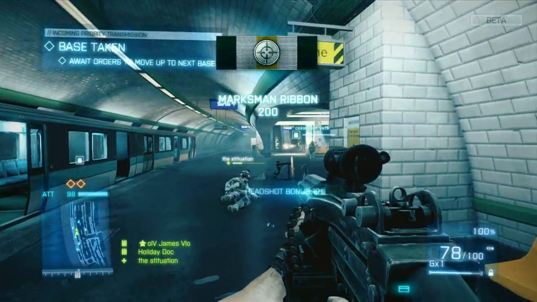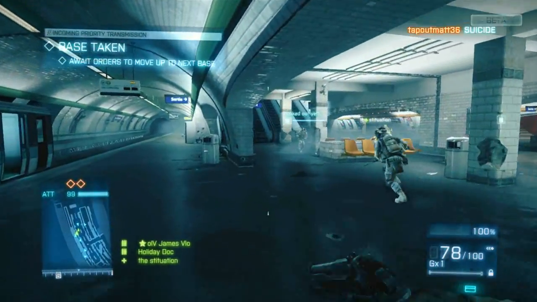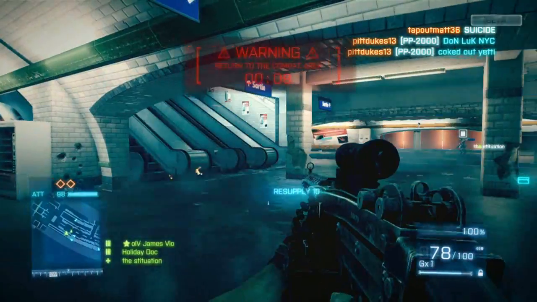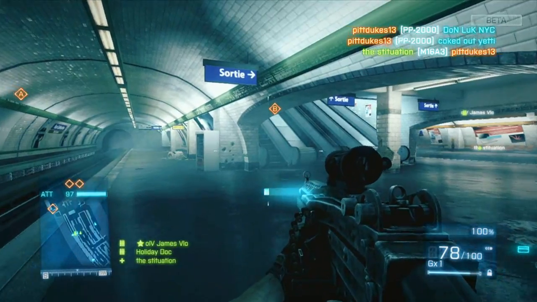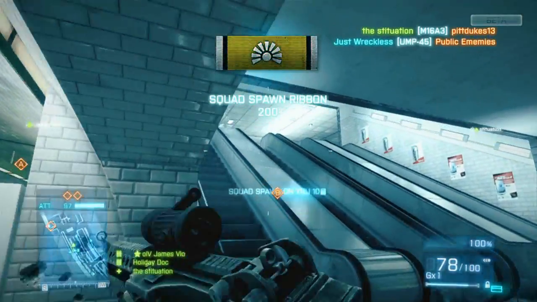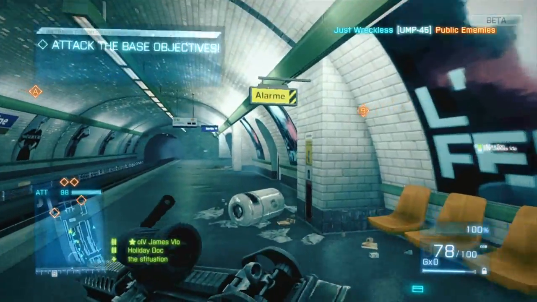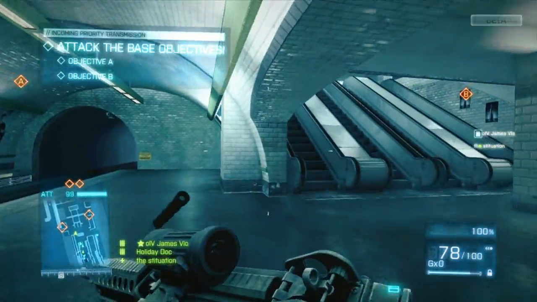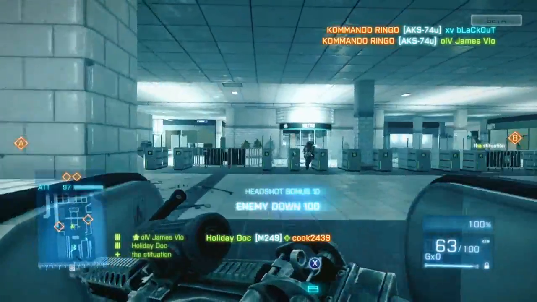Welcome back everybody, Holiday Doc here, and we got another Battlefield 3 beta video for you today. This time, I'm using the support class, dropping ammo like a boss, making sure my teammates never run out of bullets to fire into the opposition. I am using the M249 with an ACOG and a front end grip.